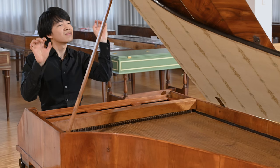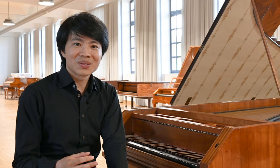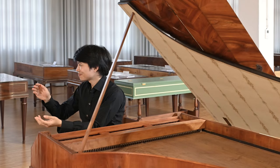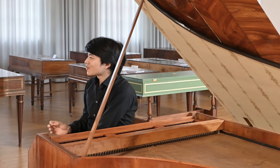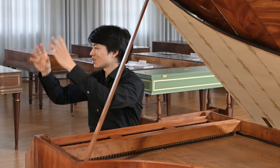So I was talking about the Viennese action. This is the mechanism by which the key moves the hammer. There are different solutions to the fundamental problem, which is that when the key goes down, the hammer has to move to the string with great speed and bounce off the string. When the key comes back up, the whole mechanism has to reset back to its original state to be ready for the next note. So at the beginning, the key and the hammer can be directly linked by levers. But at some point, the hammer has to become free in order to swing into the string and bounce back off, all while the key is staying down.